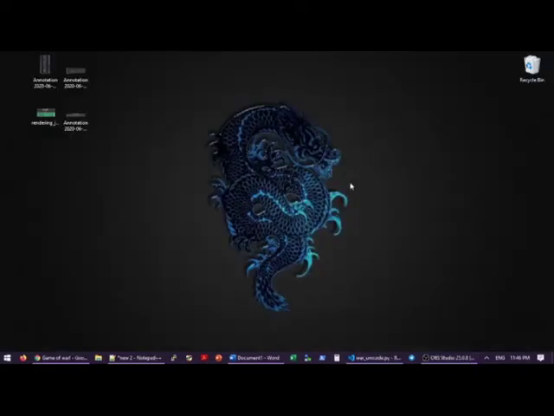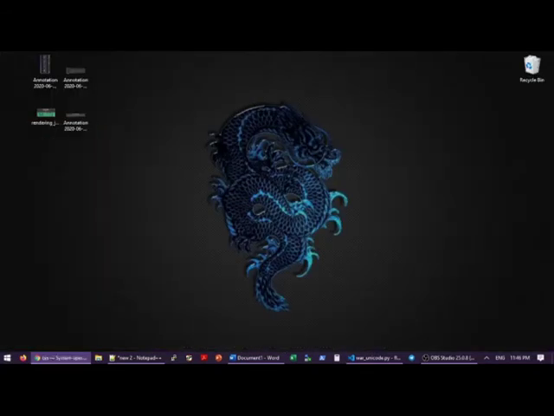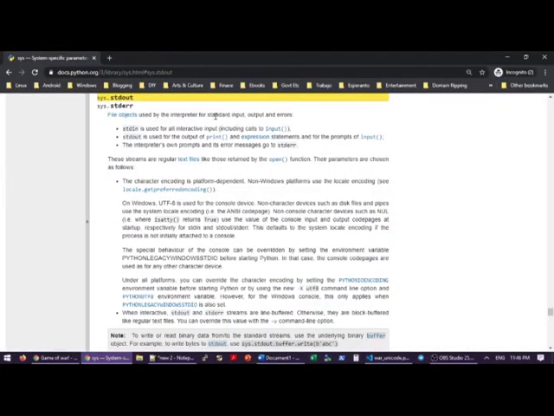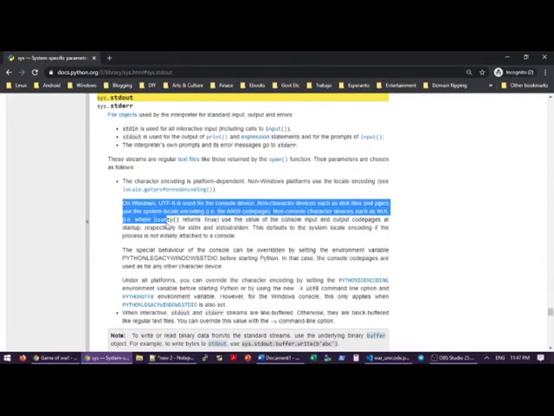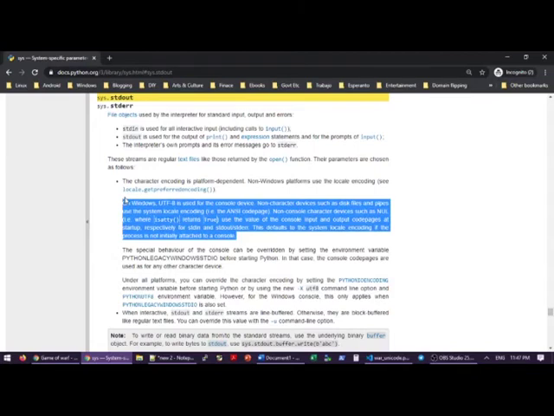Okay, and this is a minimal bug. It's probably an encoding issue, because the encoding and the pipelines in Python are not cross-platform. We can find this in the documentation. It's right here. On Windows, UTF is used on the console device, and non-ASCII characters, such as what we're trying to do here, are going to go through the system.